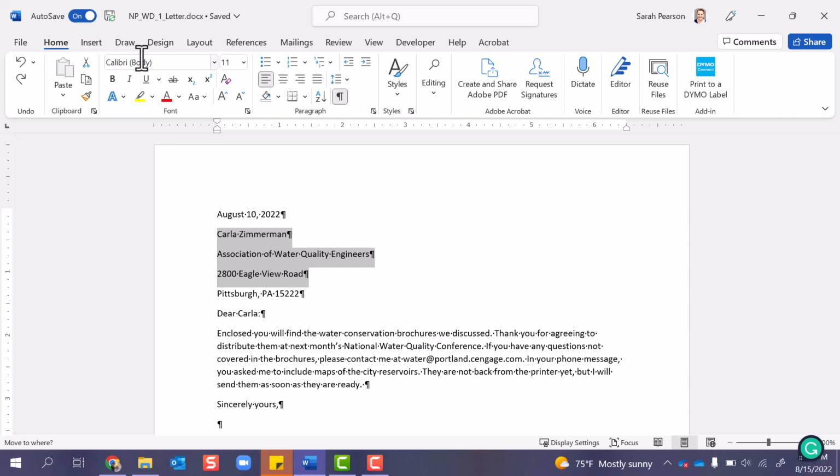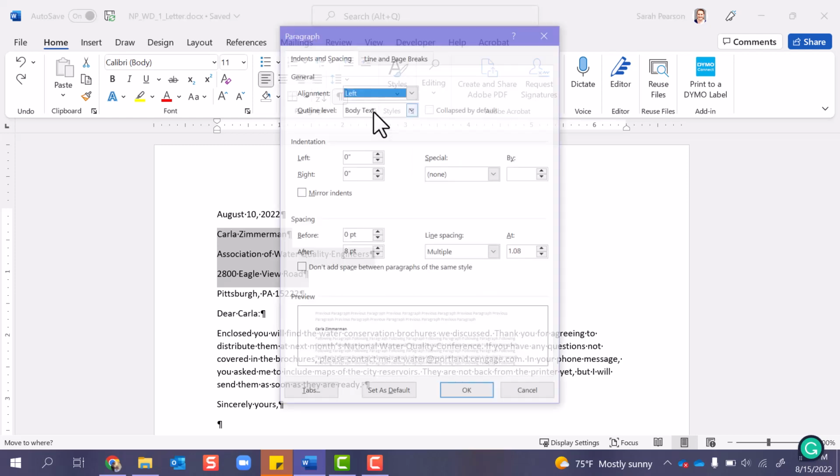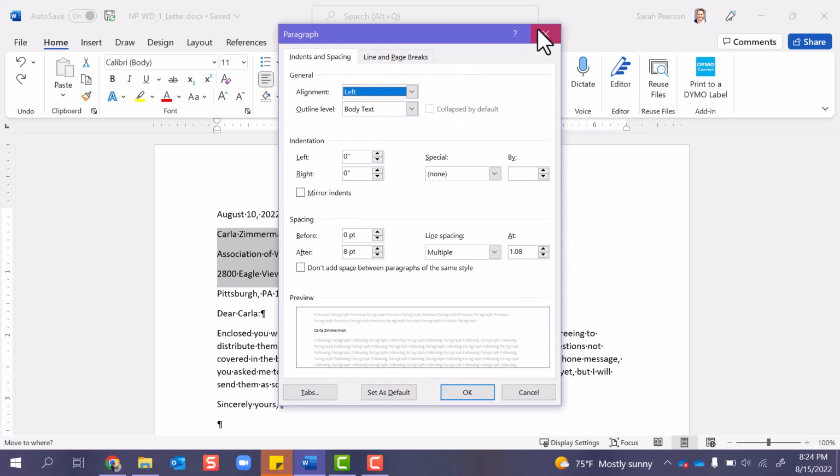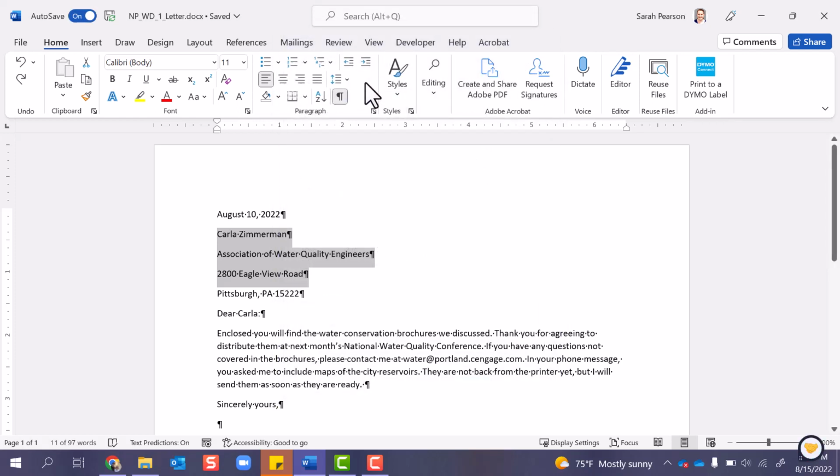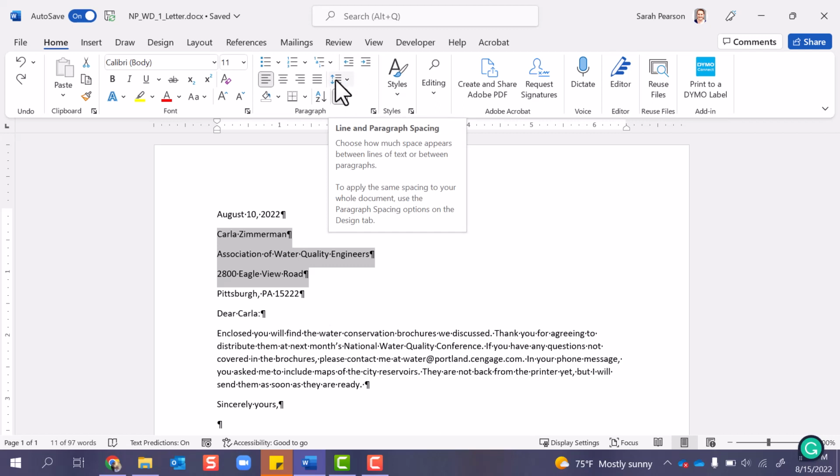Now there's this nice little button, and again, it's going to depend on your screen. So I'm using a laptop, and there are actually more buttons available if I click this little square with an arrow, and it gives me more options. So sometimes if you're reading through your book and you're looking for something specific and you don't see it, it may be hidden because of your screen size. I am looking for this little line and spacing, paragraph spacing button. It looks just like this. Again, if you hover over things, it'll tell you exactly what they are.